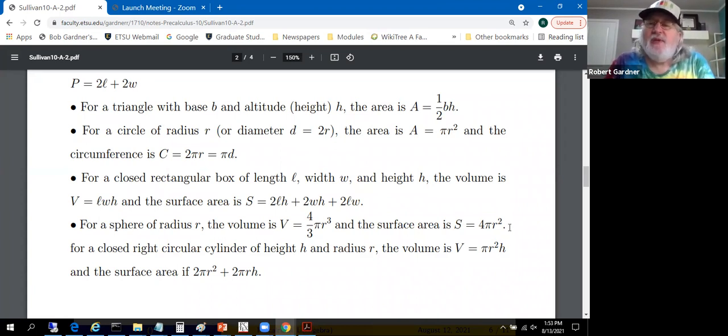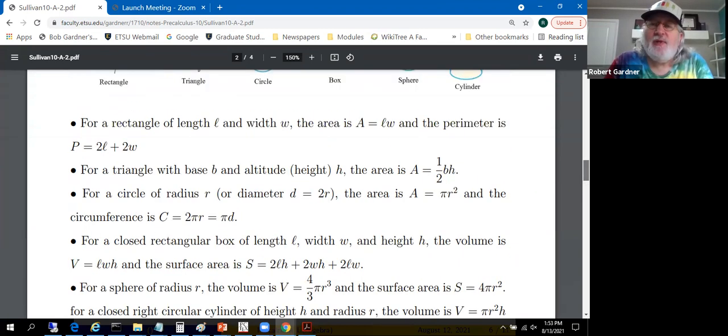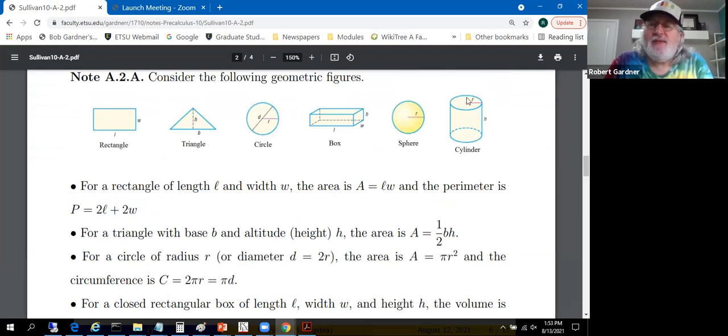We'll take them as given, and in practice, if you were to need them on a test, especially these kind of things here that I view as a bit more exotic, I'd state these for you. The closed right circular cylinder, let's look back at the picture of that. It's basically a can. Closed means it has a top and it has a bottom and it has the sides.